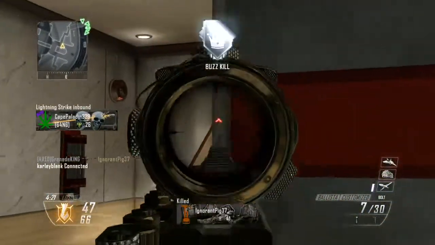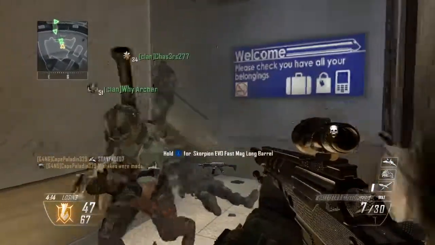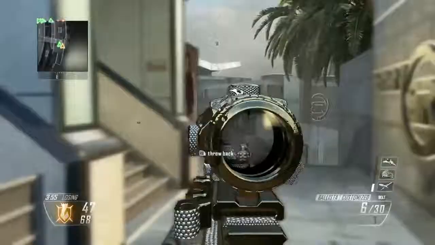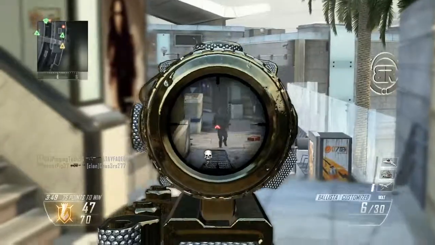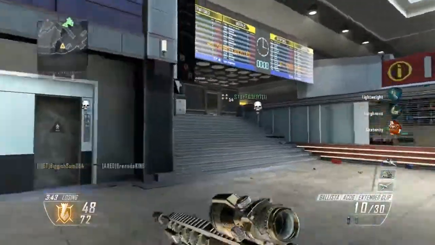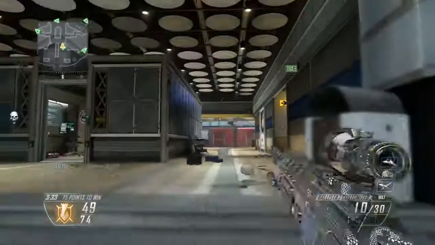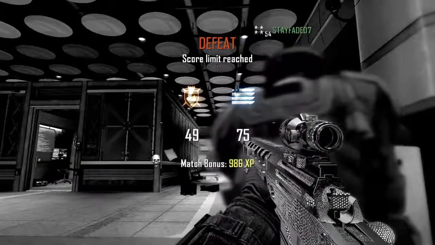Got a kill. Concussion out. Stole my kill? What is this? Reloading. No, I just want a piece of candy. Yeah. Wasn't gonna do anything against that. All right, we ain't gonna win. Apparently we ain't gonna win.